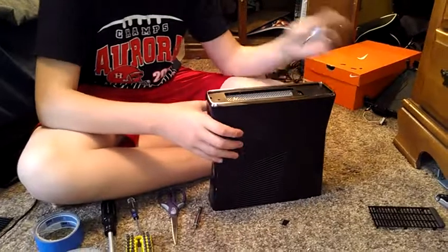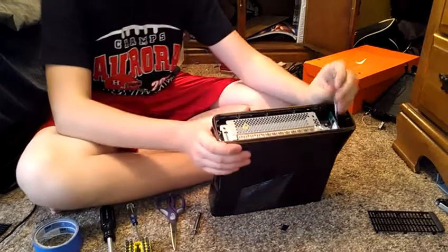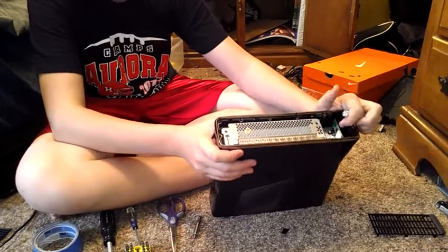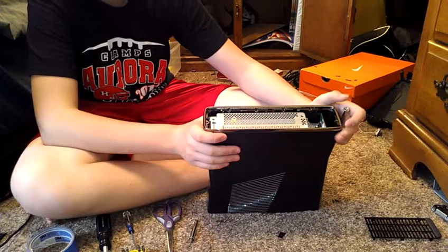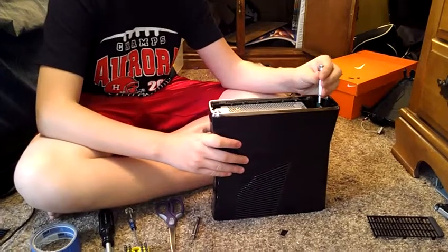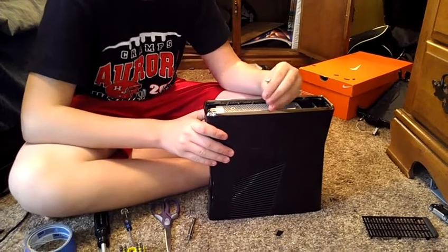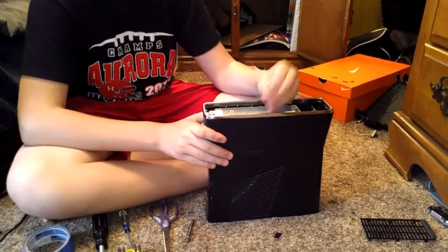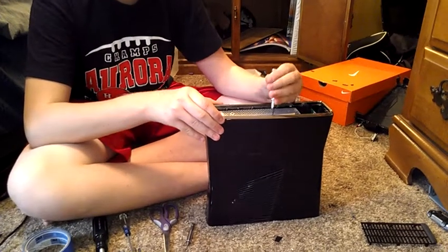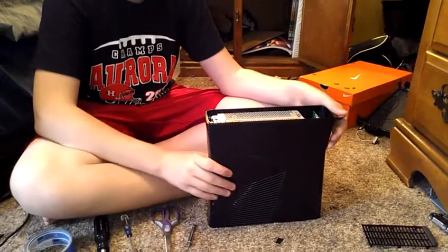So you flip it over, pull out this little plate on this side, and then the rings down here again, 1, 2, 3, just pry them out. You do not have to mess with this, by the way, because it's your Wi-Fi. If you're having problems with your Wi-Fi connection, like it's just randomly going out for no reason at all, you can just unscrew it and then blow it out, and then make sure it's clean on the inside of it, but you don't have to if you don't want to. And that just pops out.